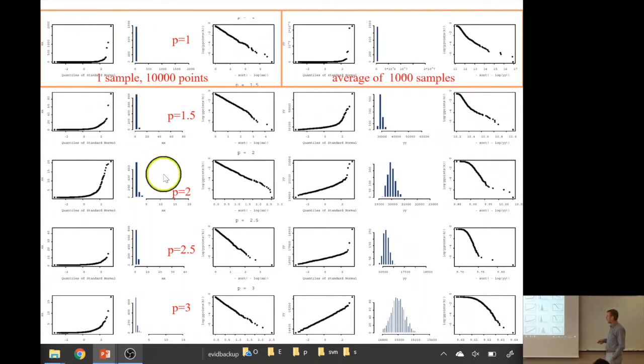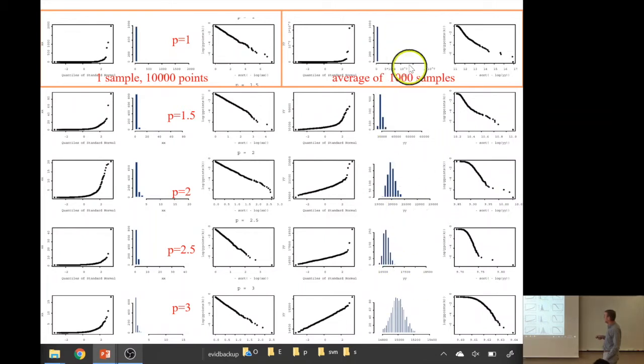And for p larger than 2, let's say, p equal to 2 is just the boundary case. If p is larger than 2, then there is a finite variance, and therefore we should have convergence to the Gaussian distribution. So one average is distributed like the Gaussian distribution. To verify that, I do the average 1,000 times. And so what we see here is the central limit theorem.